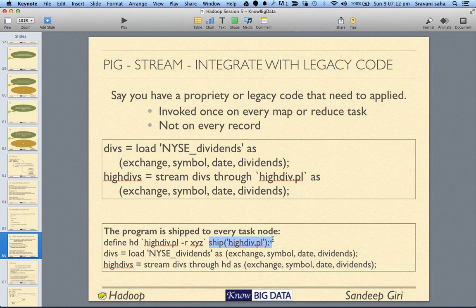We created our own sh file and told Hadoop streaming to make it available on all the nodes. In a similar way, Pig also provides you complete control of what you do. That's why they say Pig is a very domestic animal. That is one of the pillars of the basic philosophy of Pig and Pig Latin.